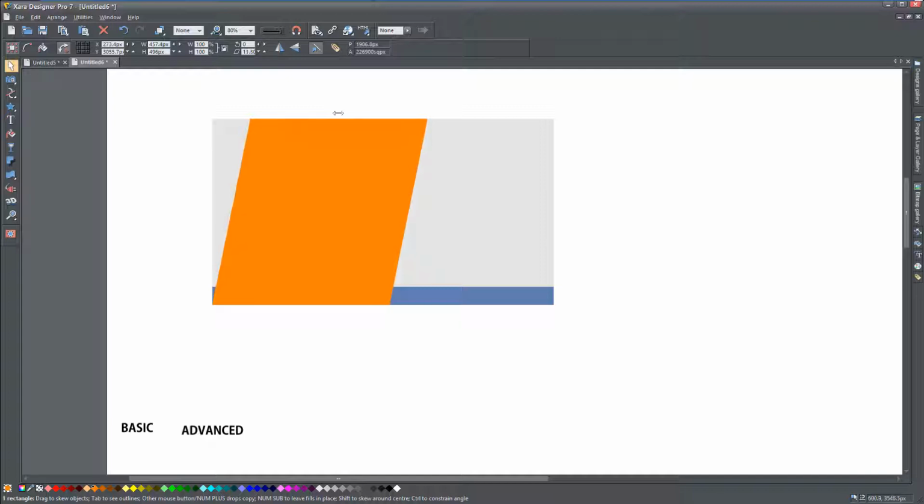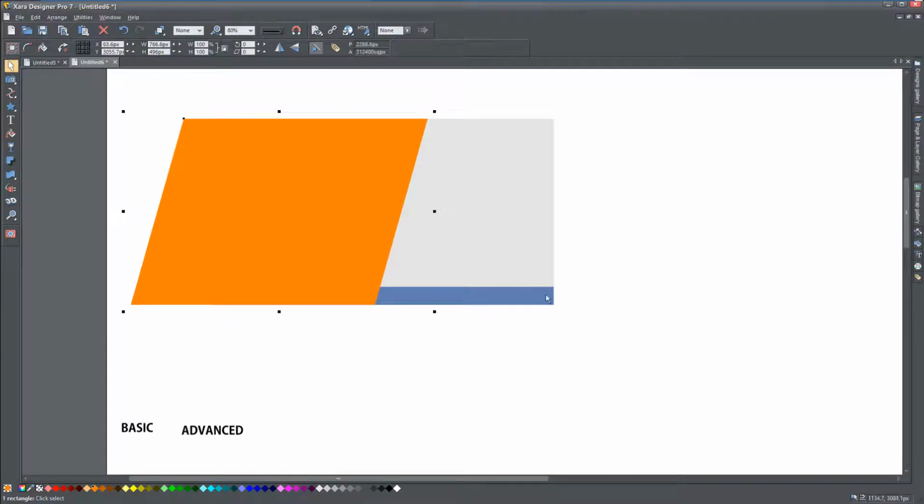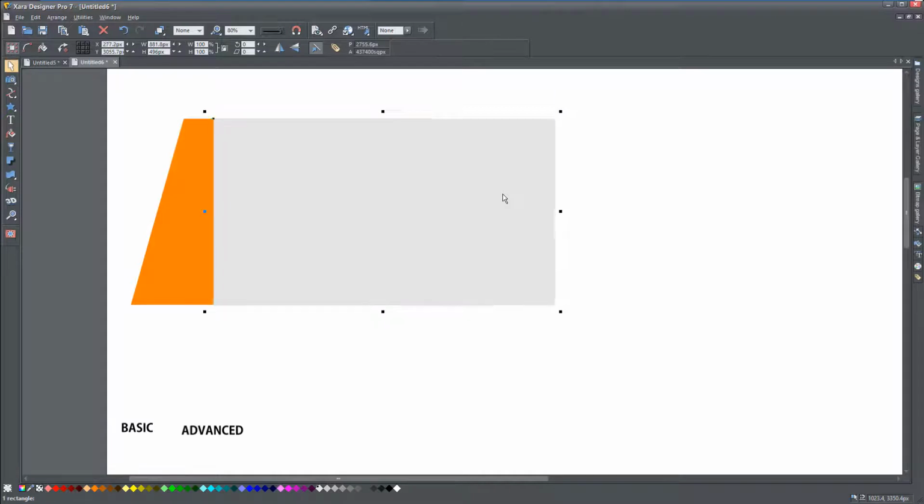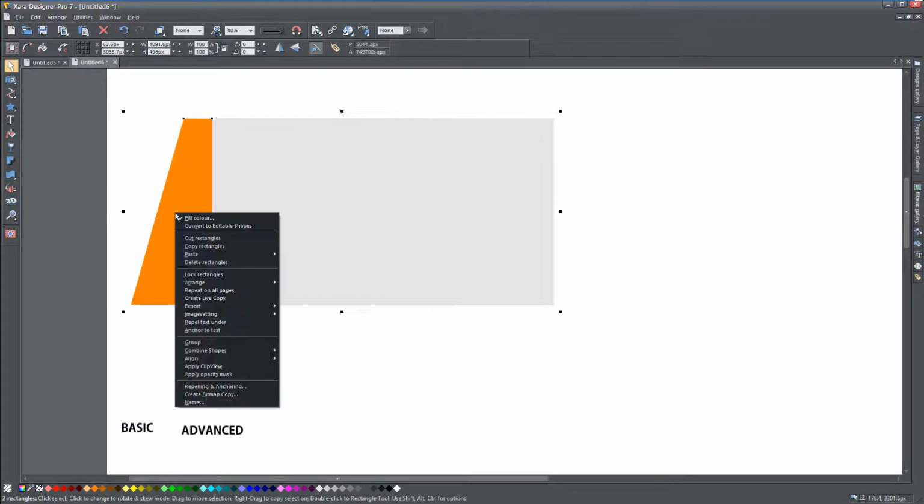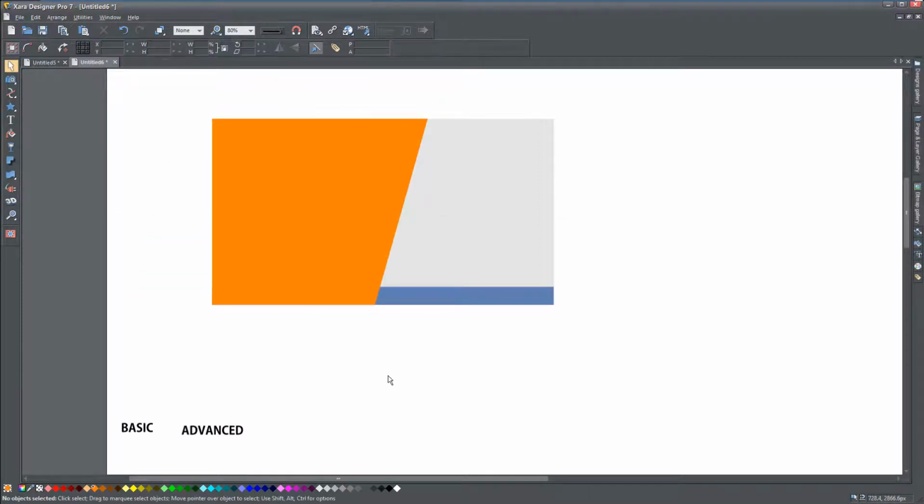Okay, and I think that's a good angle, and I'm going to make it larger like that, and now I want to combine it so that it stays within the same space. So I'm going to duplicate my background element, and I'm going to select that one plus my orange bit and go combine shape and intersect. And there you are. I have this space that divides the left from the right area.